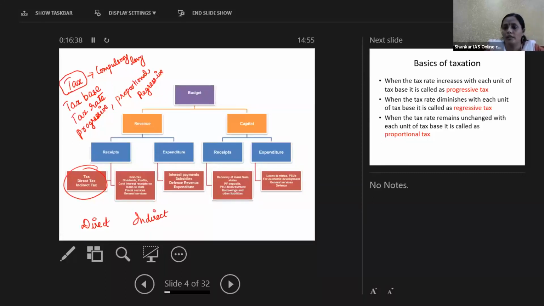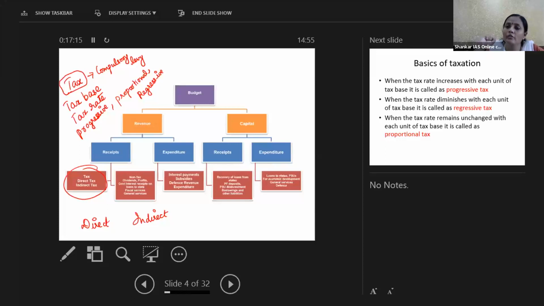These two types of taxes, we have to give at least one example to explain. What is a direct tax? I am a person earning 5 lakh rupees per annum. The government is asking me to pay income tax out of my income. The first 2.5 lakhs I will be exempted, and on the rest of the 2.5 lakh rupees I have to pay the income tax. So I pay the income tax out of the 5 lakh rupees to the government. This is direct.